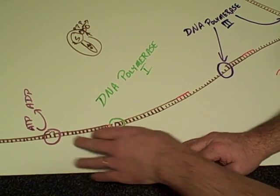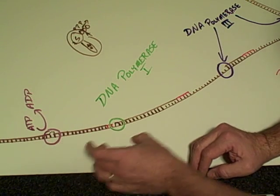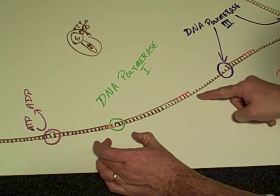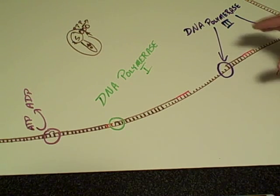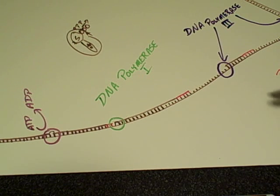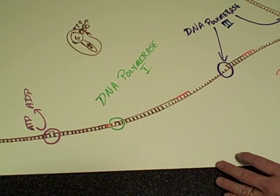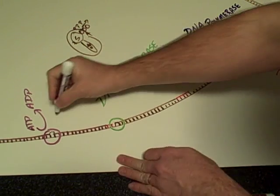Then what will happen is, by the time this gets completed up in here, this will be built back — that will all be DNA with a gap right there. This enzyme will move to here, and it would have to move up and eliminate this primer. That's kind of the process. You're seeing this spatially, but it also kind of happens this way temporally, in time. Anatomically, this drawing isn't exactly correct — there are some little modifications that happen inside your cell — but to understand the process, it's absolutely correct in getting how these five enzymes work. And this final enzyme is called ligase.